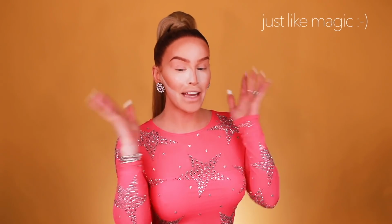Okay, now I'm gonna contour my nose a little bit just with that same palette. Excuse me. Disgusting! Okay, so I have my base on, but I'm going to do my eyebrows off camera and do a little baking, and I'll be back in 3, 2, 1. All right, so now that I have the complete base on, now is the real scary part. Let's start on the eyes and get this graphic liner into motion.